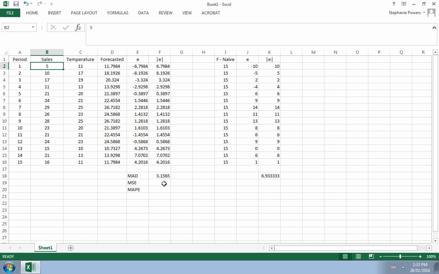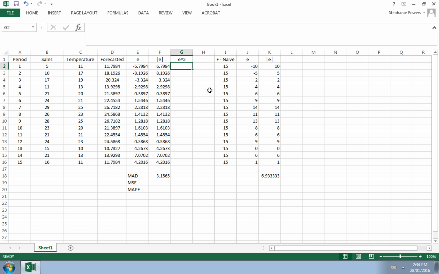Another method for measuring forecasting error is what we call MSE, mean square error. To find mean squared error, we need to take our forecasting error and square it. The benefit of this method is that it's going to accentuate when we have a particular forecast that is way off compared to the others. Where the MAD treats all the forecasting error as equivalent, when it just averages it all together, the mean squared error will put heavy weight on a single forecast that is way off.